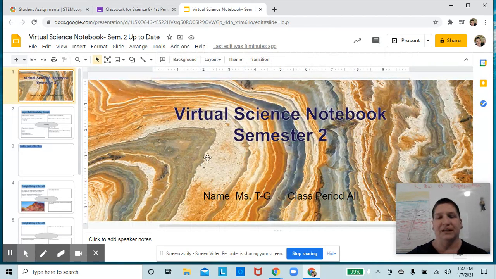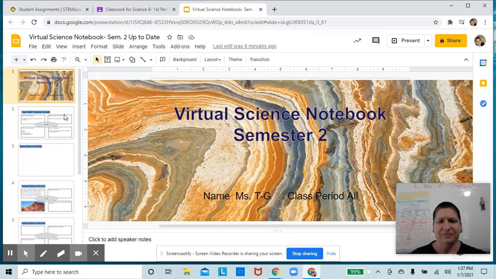Now, I took the liberty to put in kind of a cool little design from the Painted Desert because we are talking about geology for this quarter, so I wanted to do something colorful, but of course this is your notebook, do with it as you may. Change the font, change the color, change the background, change whatever, it doesn't matter to me at all. I do want you, however, to go ahead and double click that right now, put your name on it where it says name, and put your class period there as well.